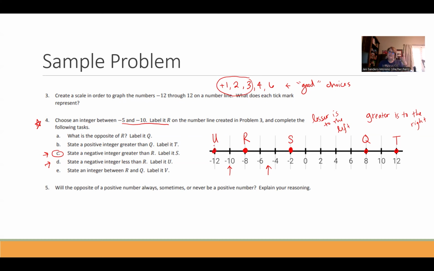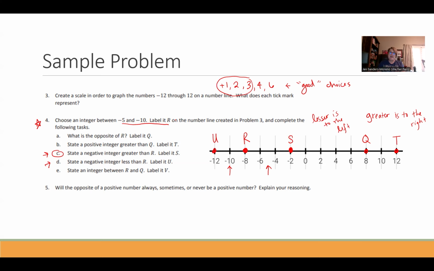Okay. Now, super important, there are lots of ways to answer this that are correct, right? We got to randomly choose R, and based on where we chose that, then we would have the opposite. So there would be lots and lots of variations. You could have two, three students working on this problem at a table group, and they all could have slightly different answers. However, they would still have that R and Q are opposites. You'd want to choose something greater than Q or greater than R or less than R and all that kind of stuff.